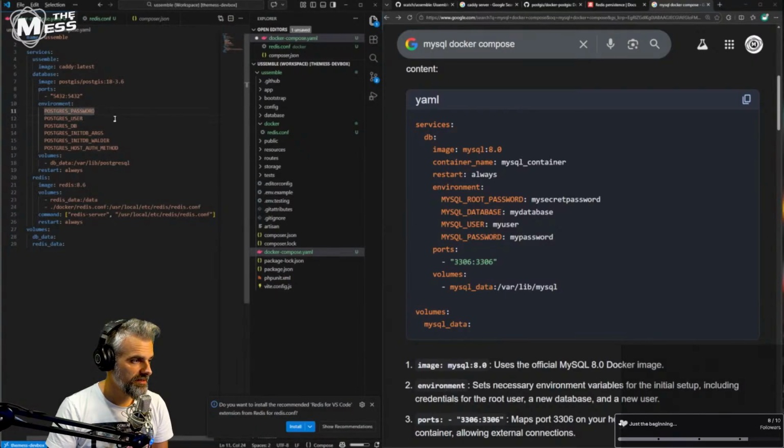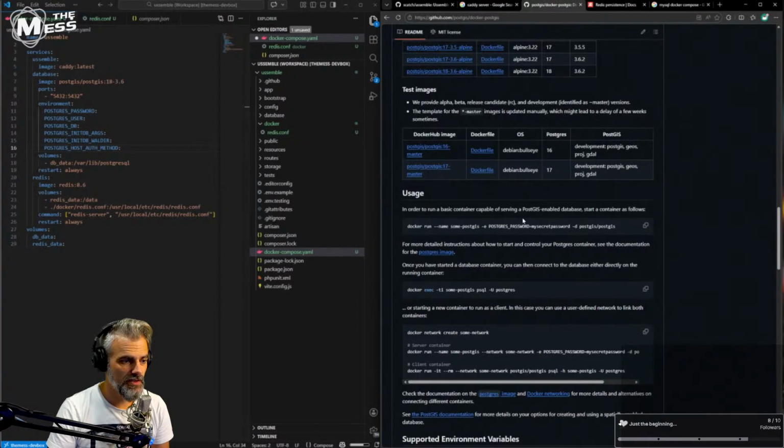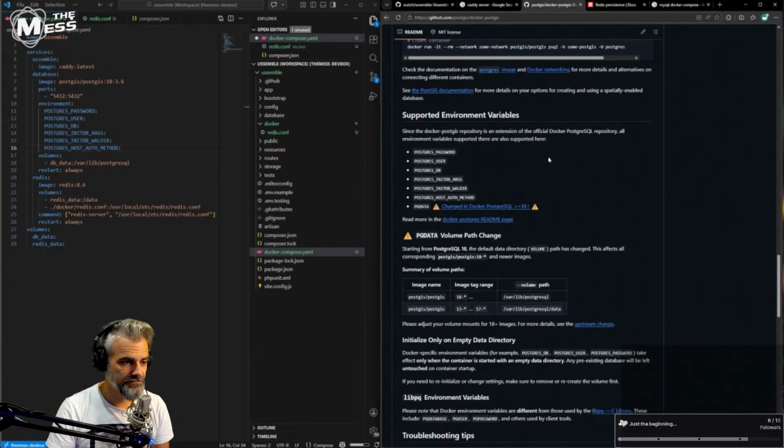So basically, next we are going to do this. Oops. What happened there? Host auth method. Okay, let's have a read about what these flags actually mean.